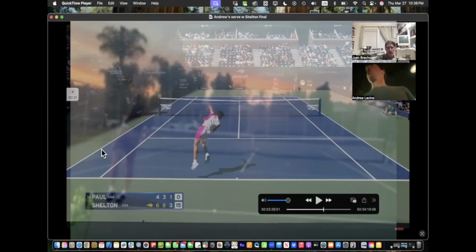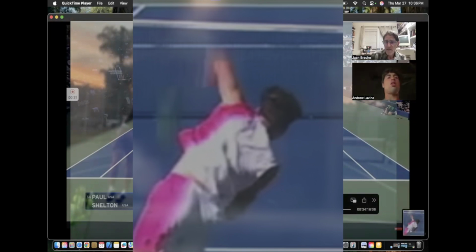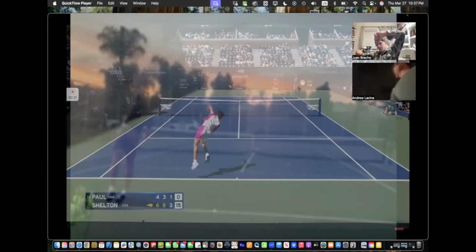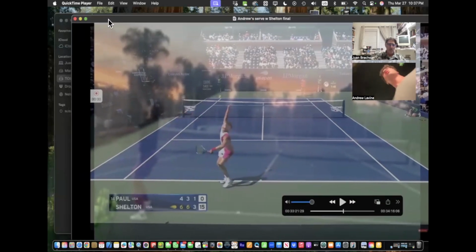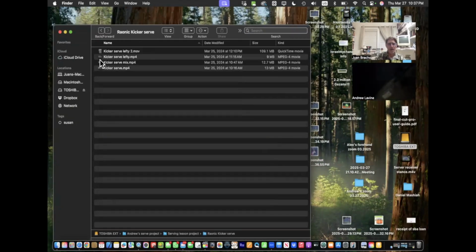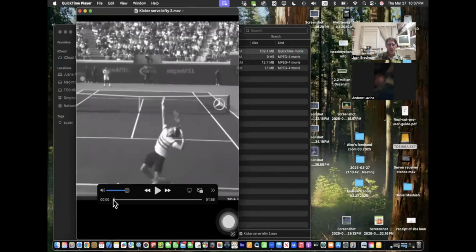Yeah, I need to understand how to do it. Right there. Okay. So I would say practice the Pete Sampras elbow high. There was another guy that I have the video somewhere in here. Hold on, let me see if I can find it. Okay, can you see the screen?